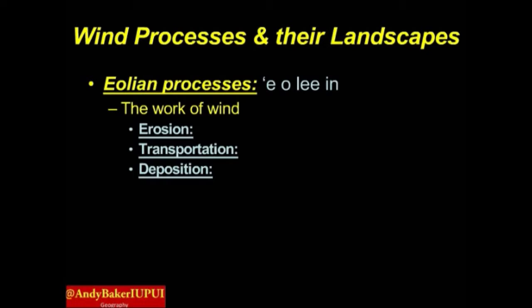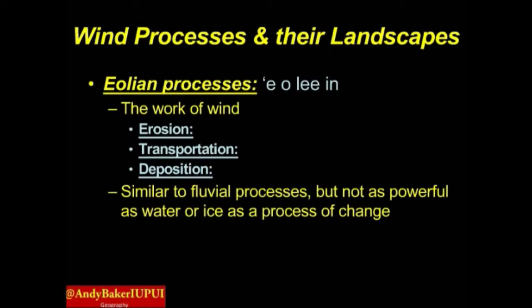So once again, we've got this predictable pattern of weathering, which then leads to erosion, transportation, and deposition. This time we're focusing in on the work of wind or moving air. So we're going to see once again a lot of similarities with fluvial processes, but as far as its power, its might, nothing like what we see with water and ice. And so fluvial processes, glacial processes, those are going to be our big-time landform changers. However, as we'll showcase in the following slides and images, Aeolian processes do leave their impact for sure as well.